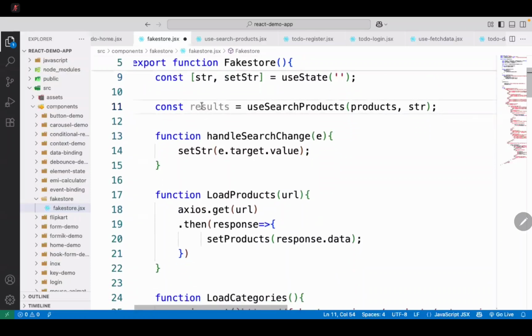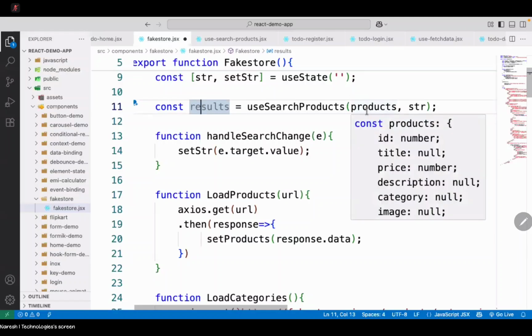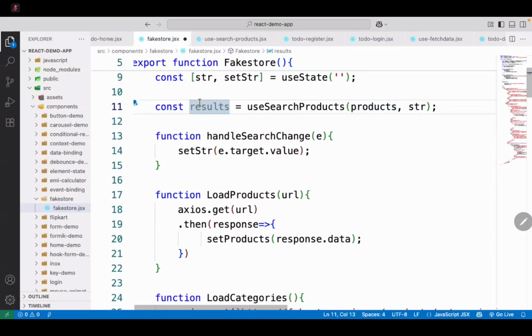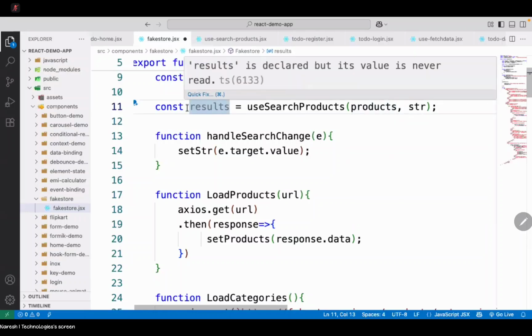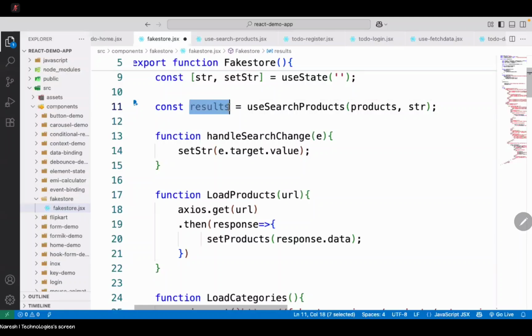That means now results will contain all the data, and the filtered data will be returned here. Now we should just use this data. Whatever data comes through the filter, we have to use.